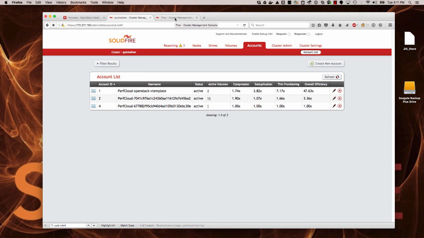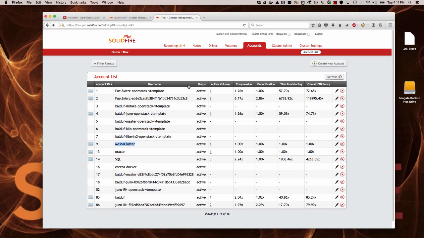One other thing I think is important for this demo is to show a little bit here that you can use these accounts to separate other things out. So you'll notice I talked on that one SolidFire there. I'm now on another SolidFire cluster that I actually have a number of OpenStack instances talking to the same SolidFire cluster. So you can see a lot of these with my last name and then the OpenStack release here. And again, this is that OpenStack vTemplate account. It's an administrative account that's created for each one of these. That's created when the OpenStack starts up.